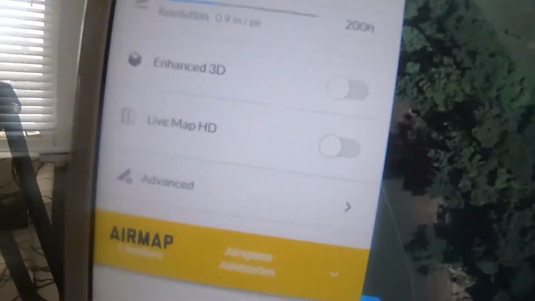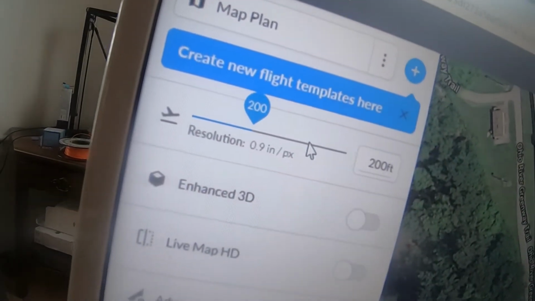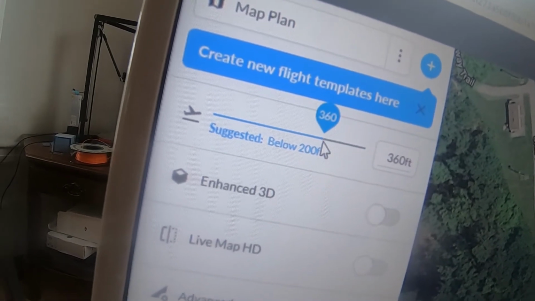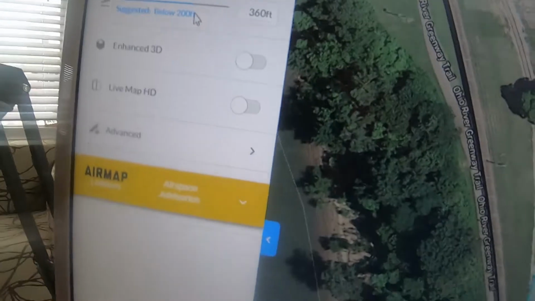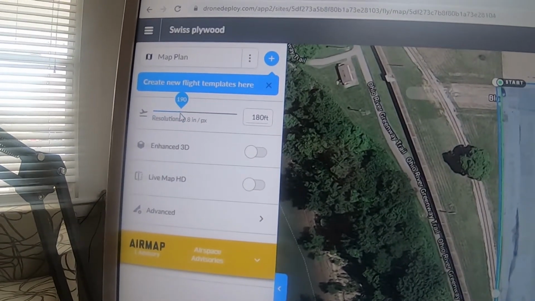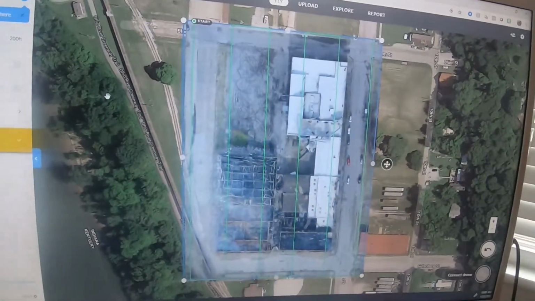But the problem is your resolution. If I go any higher, it'll say the resolution is very narrow. It wants me to go below 200.